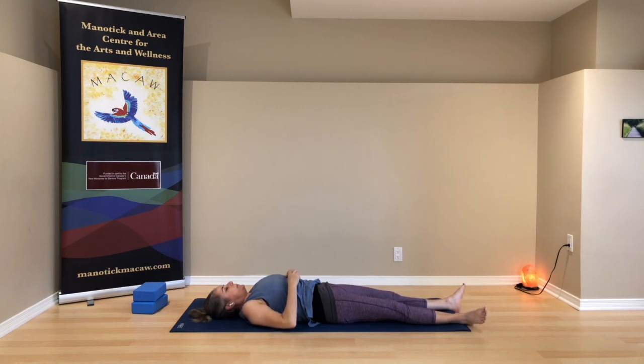So bring your arms below your shoulders. Let your legs relax. So come into whatever position is going to be comfortable for you to relax in. So you might want to support the knees, which will help the back feel more comfortable maybe. And you might want to support the neck. So whatever you need.